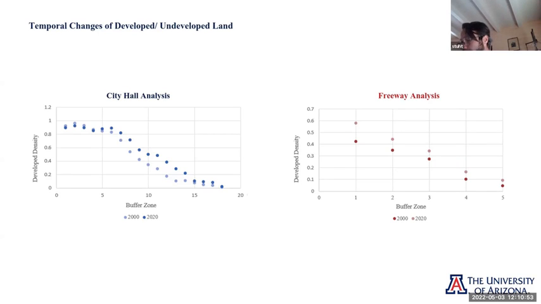Here are two developed density scatter plots which deal with proportions within each buffer. A casual glance will notice that once vacant land was filled in over the 20-year period, development moved further from the nearest freeway or from City Hall, the urban core. Looking at the City Hall analysis on the left, it's important to note that the urban core changed little due to a host of factors. At a casual glance, it looked like demolition, construction, revitalization, but you can see how the areas just kind of moved out. I equate it to a growing valley, something like that.